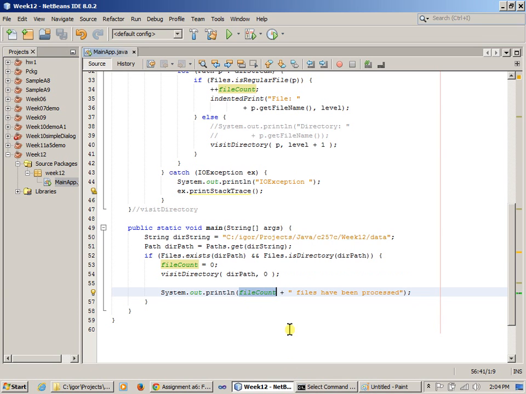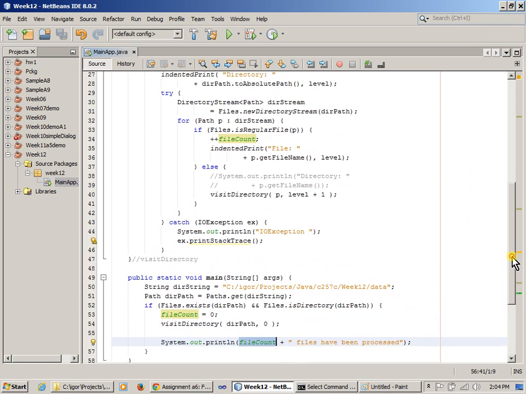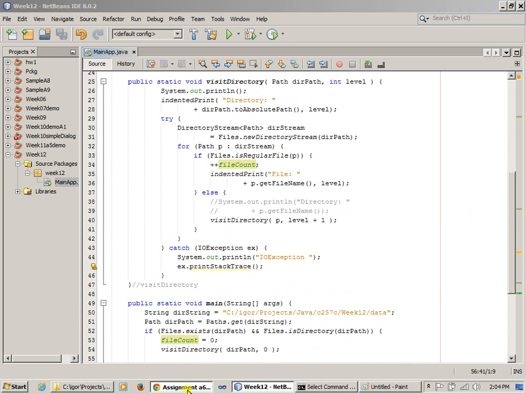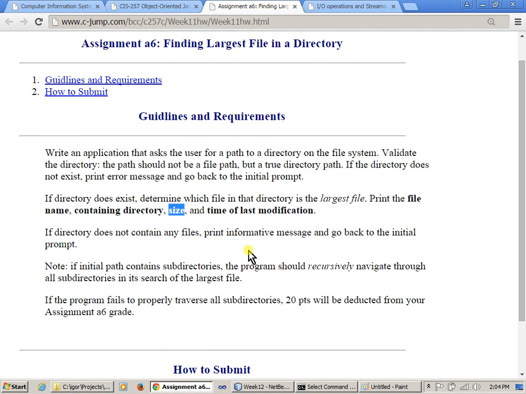So this demonstrates what you can do in terms of improving it even more. You can count how many files are present, and you can say this is the largest file when you report it, because you can keep the size and keep comparing it with the sizes of existing files, and just remember which one seems to be the biggest one, and once you make your decision, print the results.